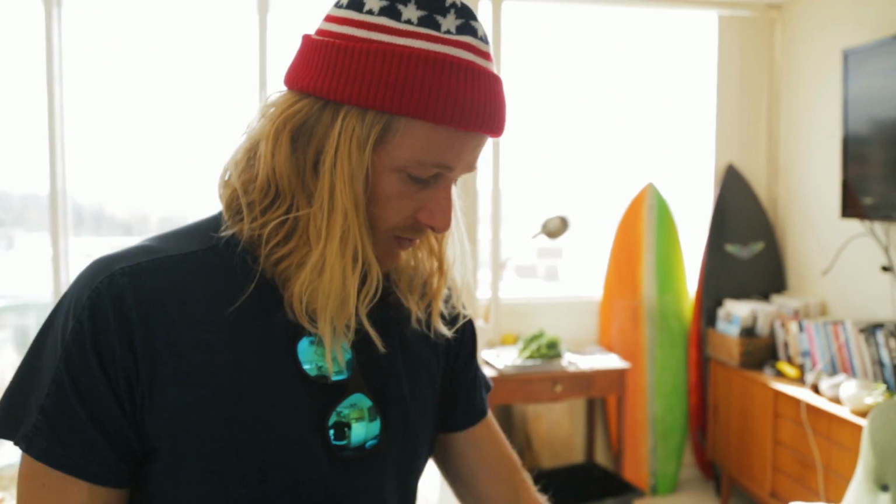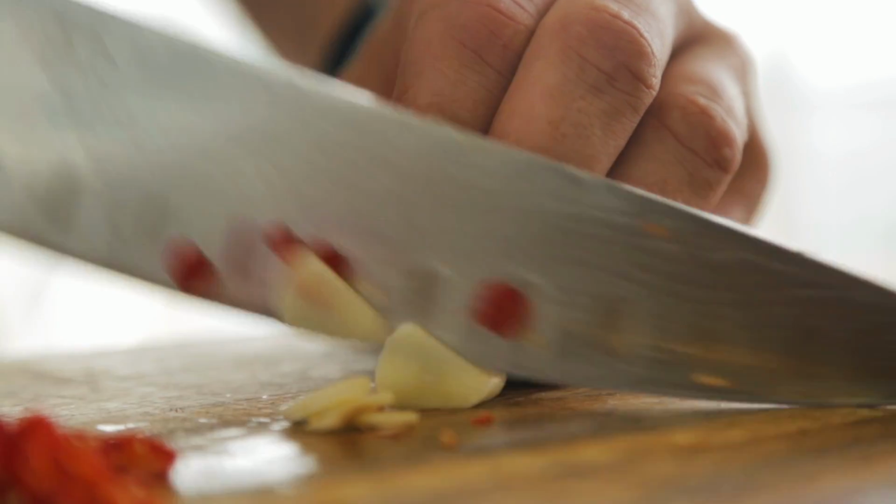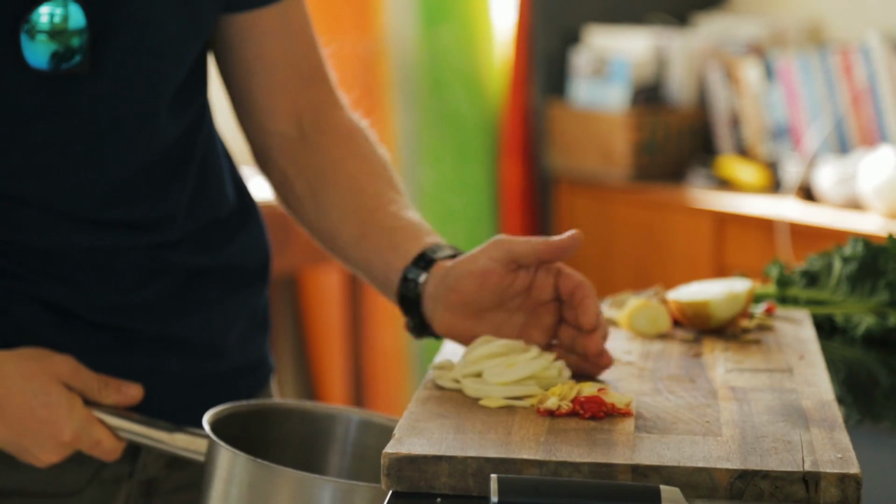While our coconut oil is melting, we're just going to chop up some ingredients to fry off. So one chilli, it's just for about one and a half, two portions, one garlic, half an onion, and a good chunk of ginger as well. So we're going to fry that down.